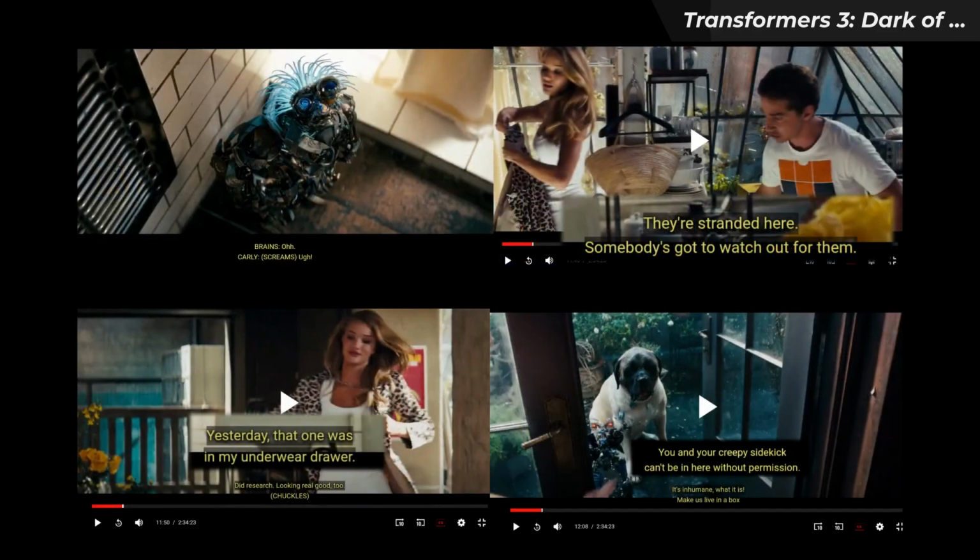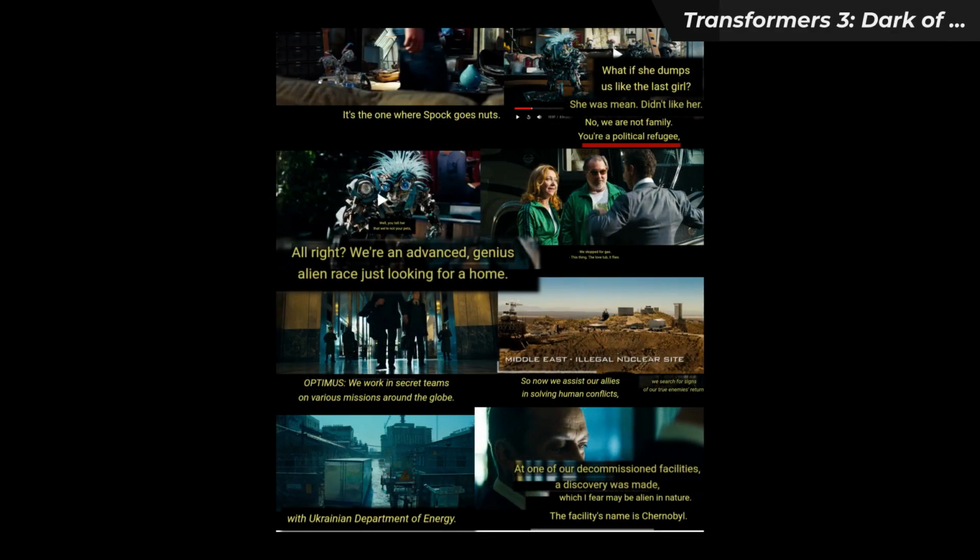The Transformers were raiding Carly's underwear drawer. This is an extension of the last film's comms, as in taking custody of a brainwashed individual and keeping them under eye. Giving otherwise dangerous people less dangerous hobbies like porn addictions or Farmville. So the Transformers work with the military at various illegal nuclear sites. This escalates when they get to Chernobyl, which I discussed early in the post.